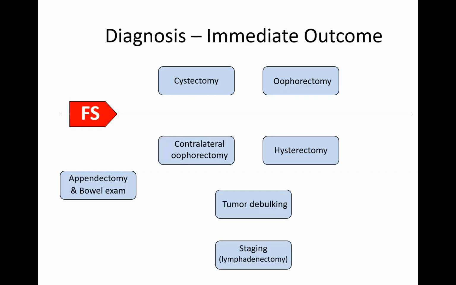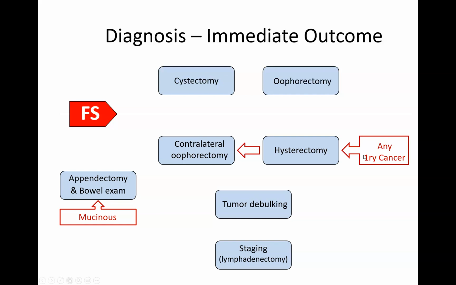These are the options. The surgeon is going to do a hysterectomy based on your diagnosis. They will remove the other ovary. They do tumor debulking. They may do staging or they do an appendectomy. All of that depends on the words that will come out of your mouth. So these are the options. So if I say anything that has the word mucinous, that means that I'm telling them, take the appendix out and examine the rest of the bowel.